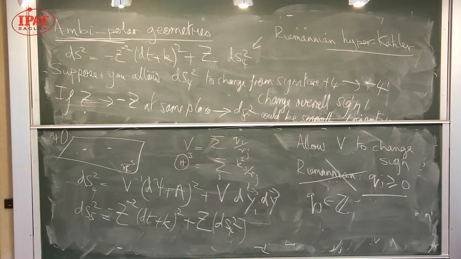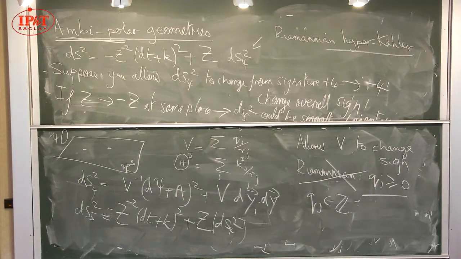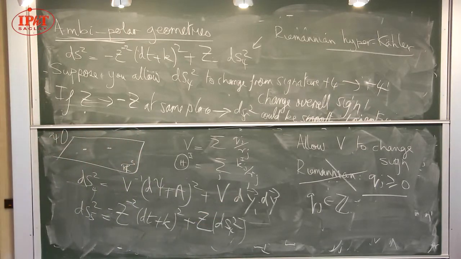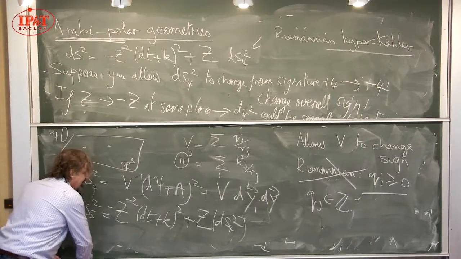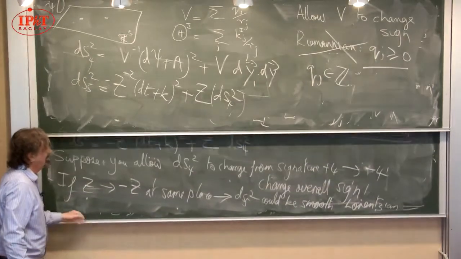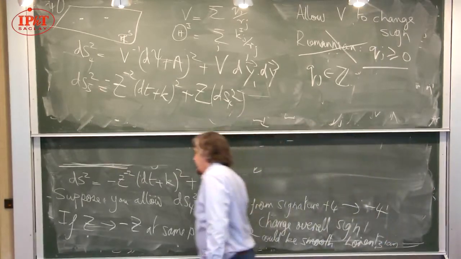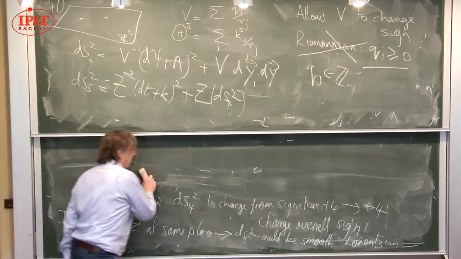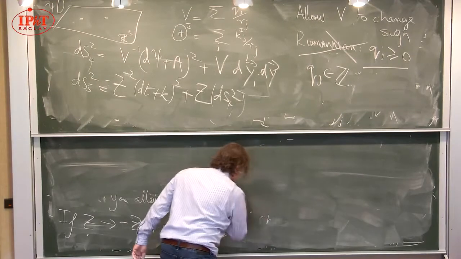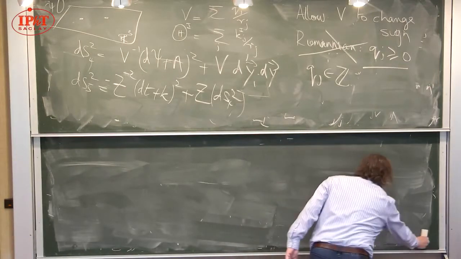So what I want to do, and spend the last 15 minutes or so on, is talk about why or how this actually works, because it looks really bad. Singular here, V is 0, it's degenerate there. The inverse metric looks like hell. But it all works. And in fact, if you do it right, everything can be made as smooth as you like, and this is where you get the vast number of interesting microstate geometries. So let's set about looking at what happens, at least to make it plausible.